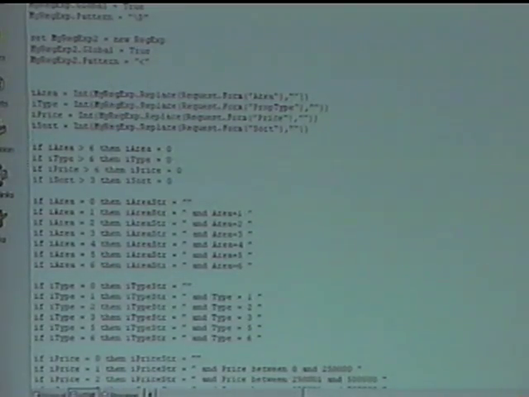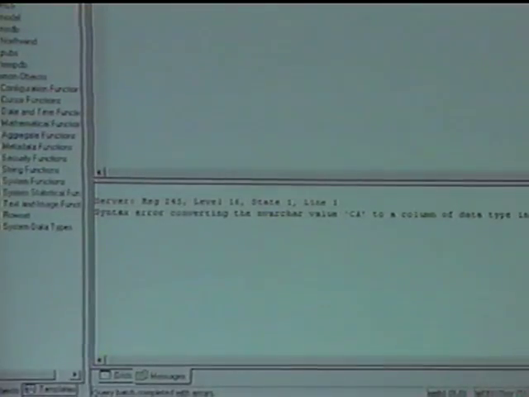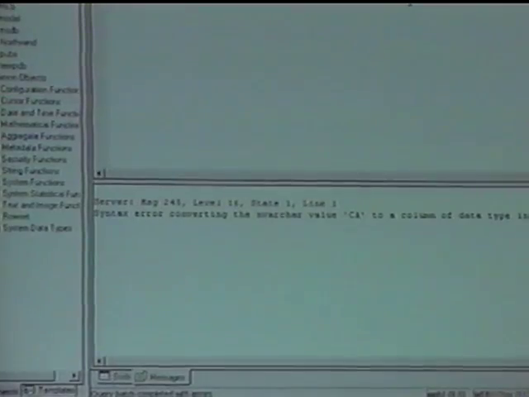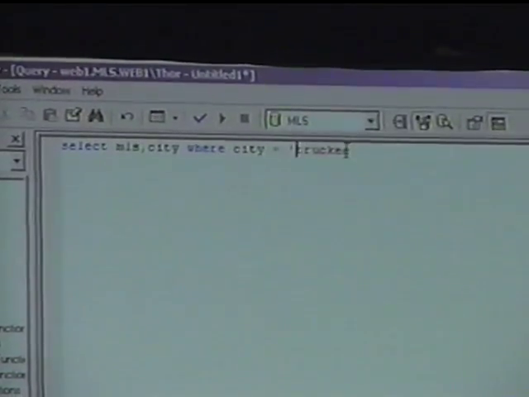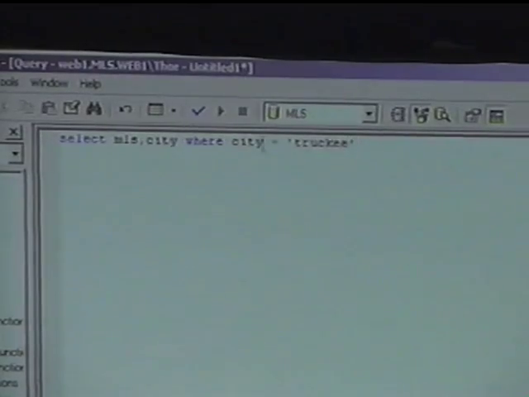Quick example. Where city equals Truckee. Well, that's going to error because it's not. Right, so it gives me everything.